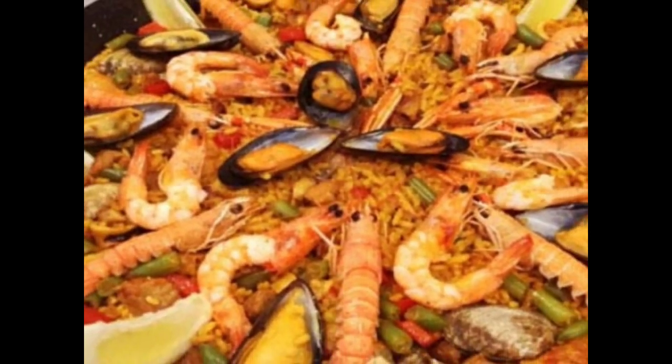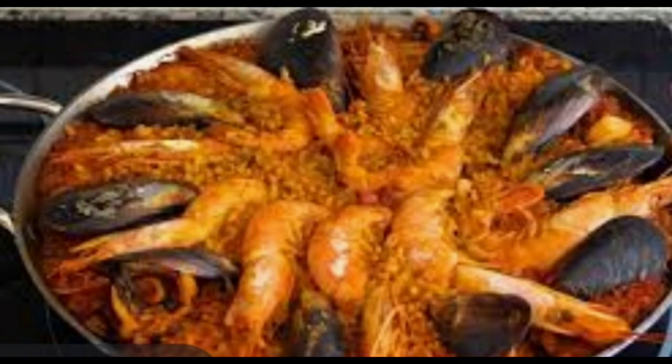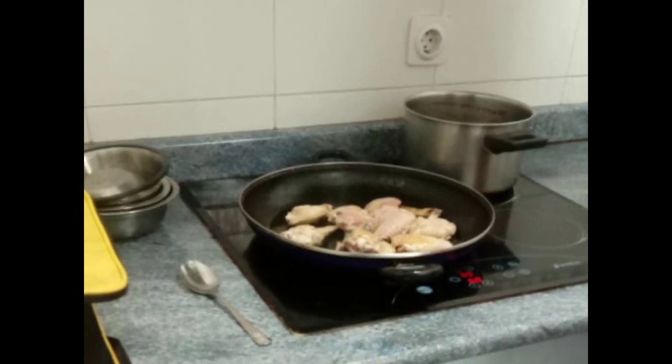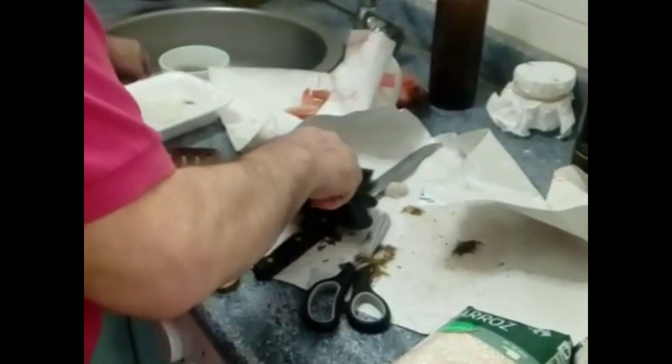So the first step in cooking paella mixta, which is meat combined with seafood, is cooking the actual wings. The wings take a longer time to fry, and so that's why we start with them first. You can cook them in olive oil or whichever oil you prefer. While they're cooking, you should be preparing the mussels, mejillones, and cleaning off their shells because they come super dirty. So you have to rinse them with water and scrape the crap off of their shells.